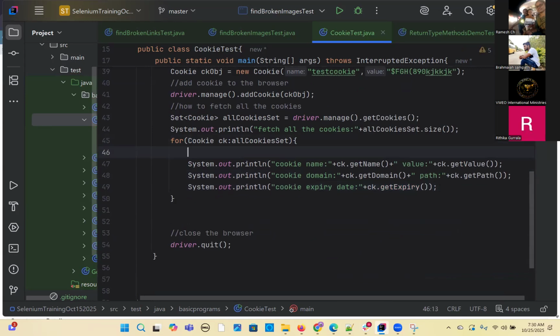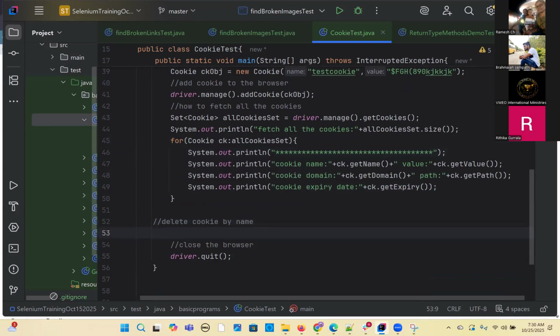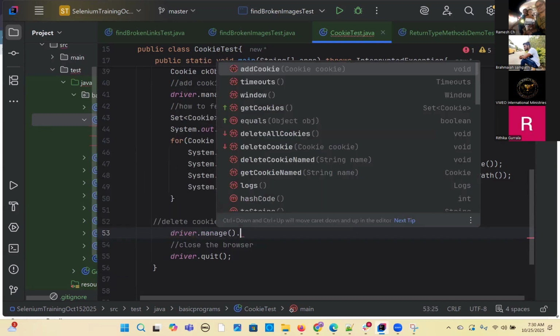Now let me separate each cookie, okay? Then I want to delete a particular cookie. Delete cookie by name: driver dot manage method, because you are deleting in the browser, since the cookies are stored in the browser.